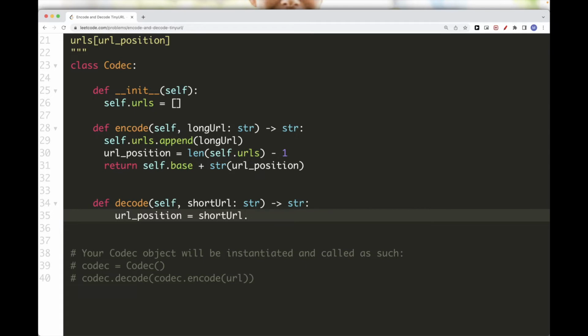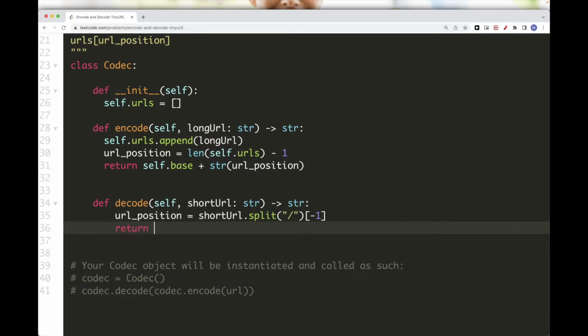And then we need to split by this and then get the last element, which is the URL position. And that way we can just, for the long URL, we can just return URLs at URL position. And that should be it.